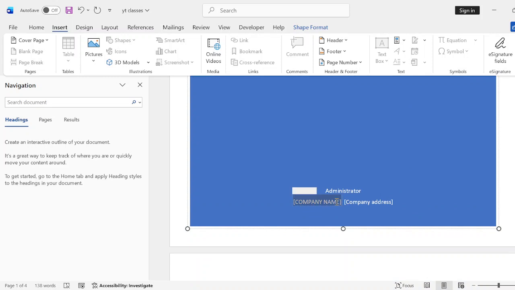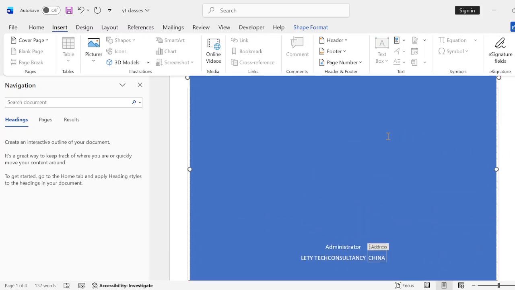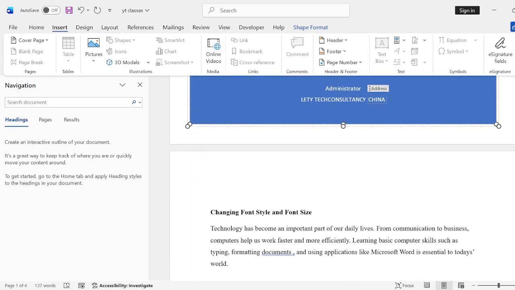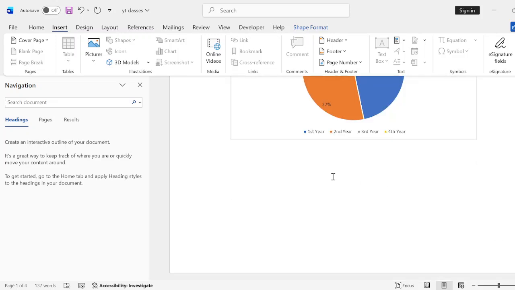Then company name, you can say it's Lety TechConsultancy. And then company address, maybe you can write China, Guangzhou. So basically that's how you can add a cover page to your document.